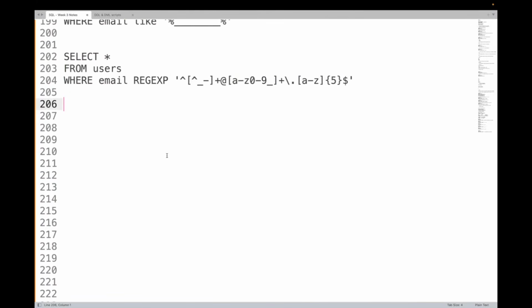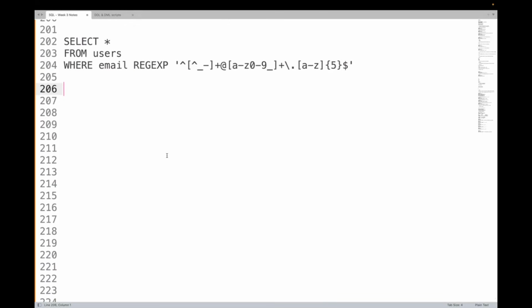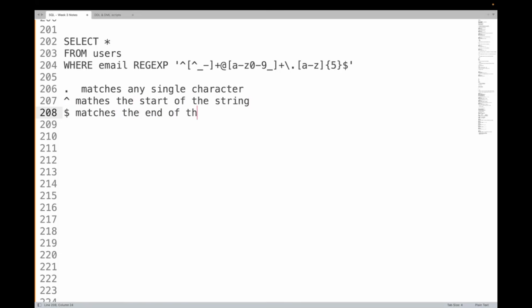This should actually give you some idea about how we use the regex. Regex is not a topic for SQL actually. It's a very general thing. But again, let me quickly summarize what we have learned in this regex. Dot, what does it mean? Matches any single character, right? It's more like underscore there, right? We say caret matches the start of the string, right? I hope this is clear. Dollar matches the end of the string.